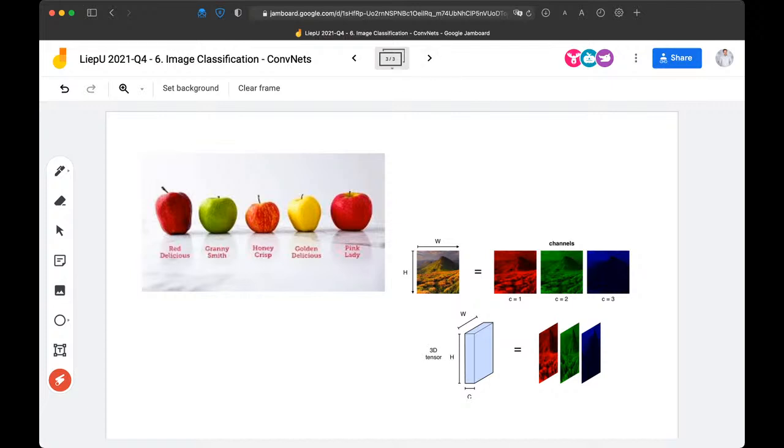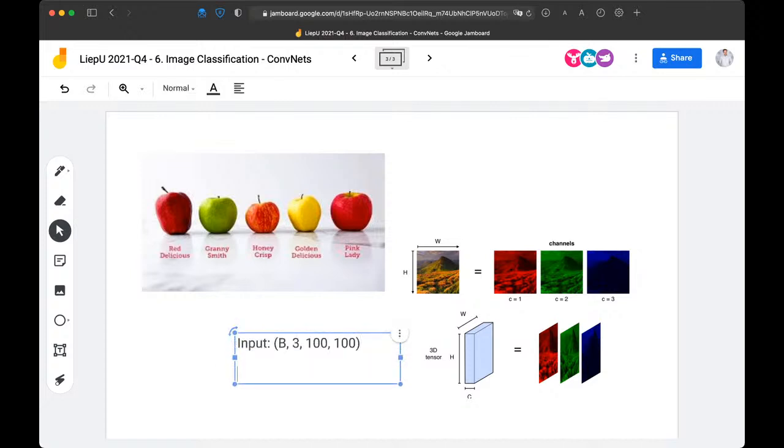And of course the output. So this is the input, of course, right? If I'm not mistaken, it was a 100 by 100 size image or something like that, but it's not that important. So that's the input. Remember that for the input, the first dimension will actually be the batch dimension, so it's a four-dimensional input for the model, and then the output will be the batch comma class count.